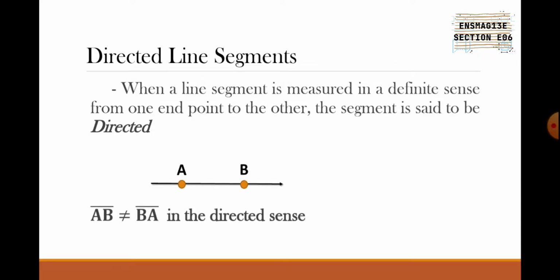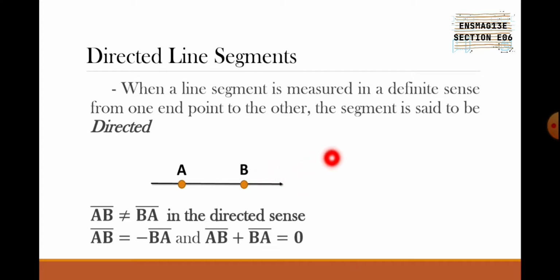We have here, in the example, line segment AB is not equal to line segment BA because of the direction of the line. That is explained by when we say AB, the direction of our line is from A going to B. Now, by saying B to A, we are referring to B as our starting point. So, technically, your B to A is not equal to A to B. It is the line segment negative BA that is equal to line segment AB.